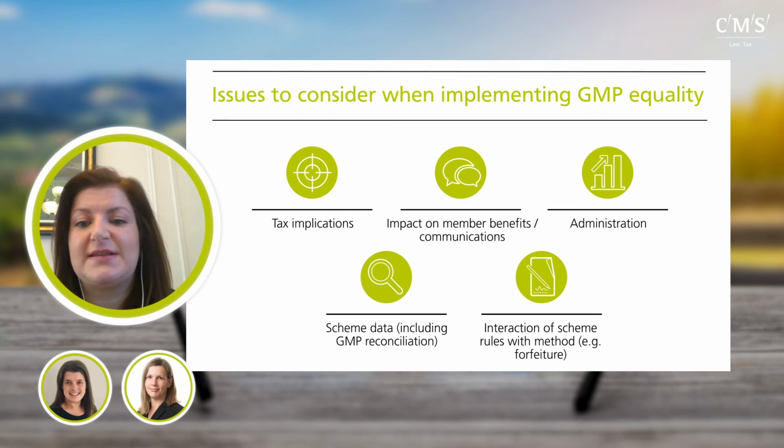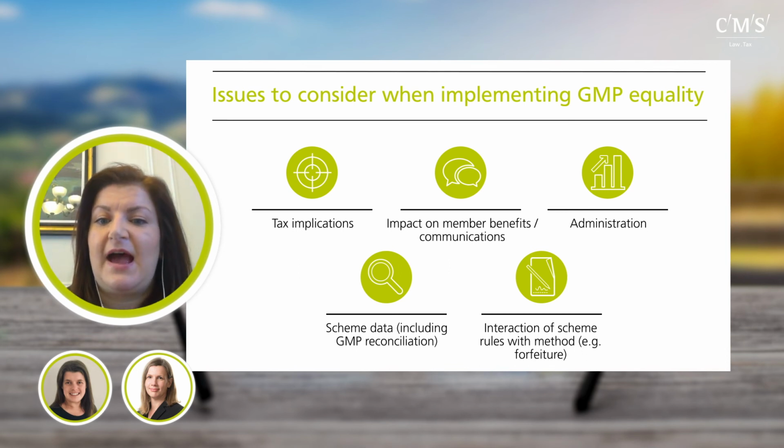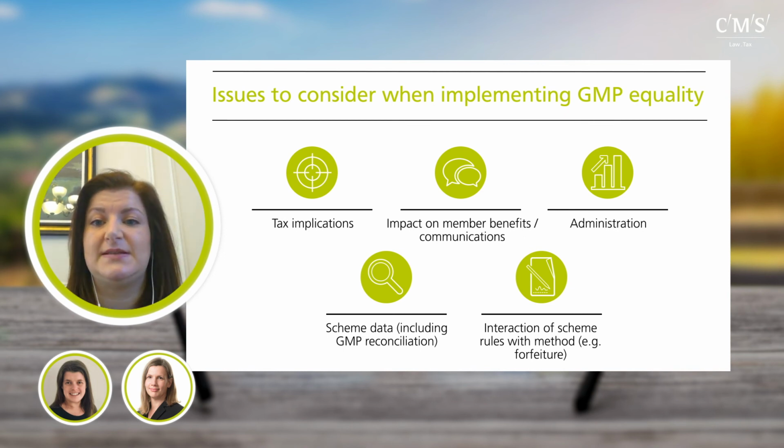Trustees will also want to look at the scheme rules to understand if there is a power to forfeit historic benefits. And if there is a trustee discretion within that power, then the trustees will need to consider how to exercise it. Then, as Claire mentioned, the quality and availability of relevant member data will also need to be considered, as well as what to do where data is incomplete.